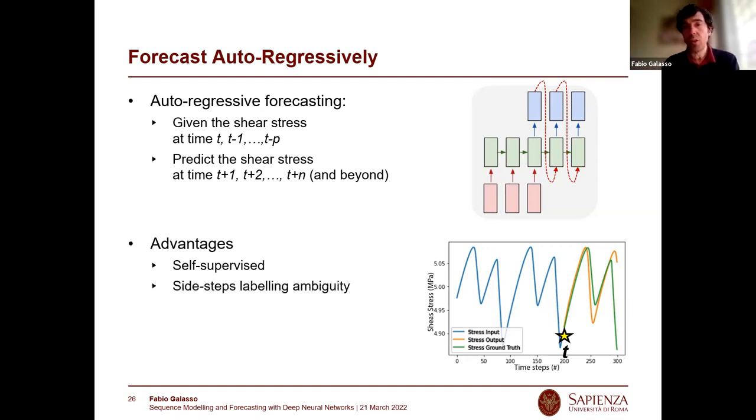So we have it all the time. I'm dealing with action recognition, and it's always difficult to say when an action starts and when an action ends. And sometimes the actions are actually overlapping, right? And here, for example, if you look at this picture, potentially there are two failures, right? So which one do you want to predict, the smaller or the bigger? This is an ambiguity which you can also observe in this sort of signal. And if you predict exactly the value of shear stress into the future steps, you don't have this sort of ambiguity. So this is really important. This makes a difference.